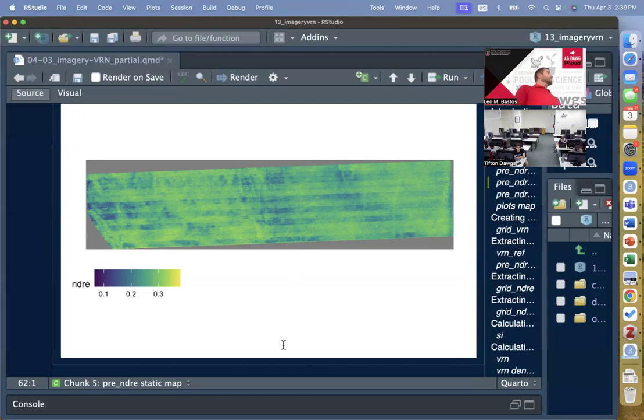All right, so again, I gave you the NDRE already, but as you know, you don't get the band already from these sensors, right? They give you the bands.